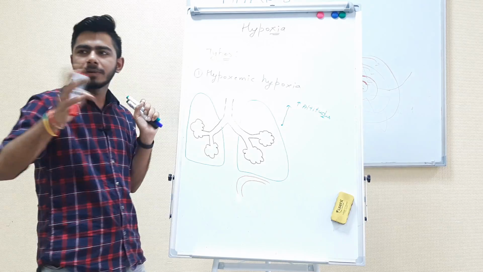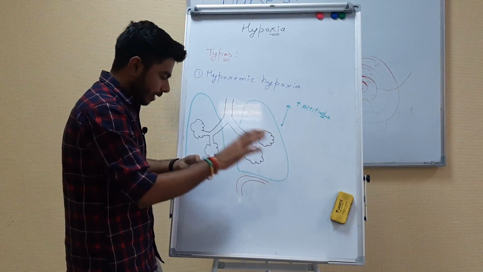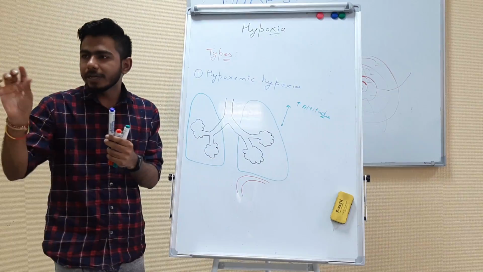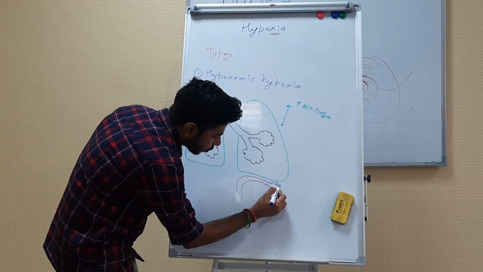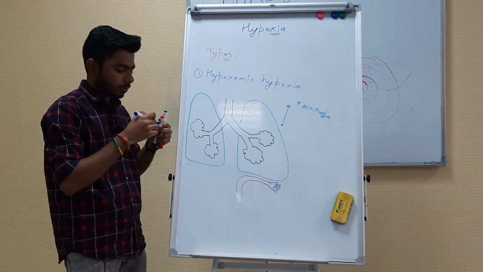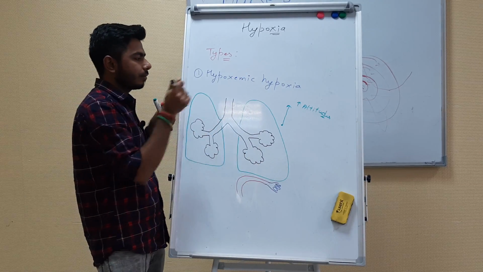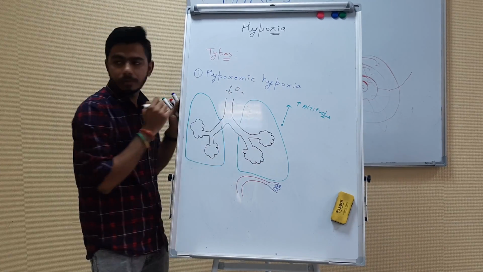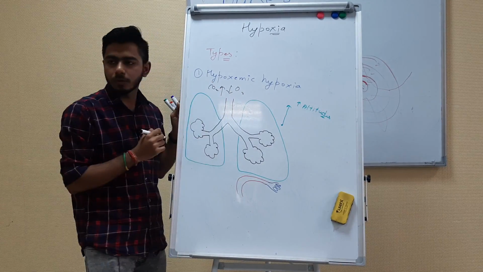We will talk about blood capillaries in a separate class, so I'm skipping that part. But let's draw the capillaries as well, because the capillary is responsible for the exchange. Fine, so what will happen? You take the oxygen inside, right? Oxygen is coming here, carbon dioxide is coming out.